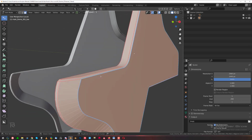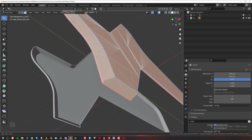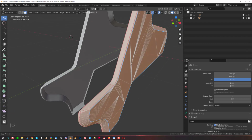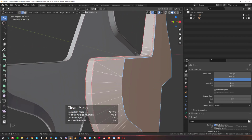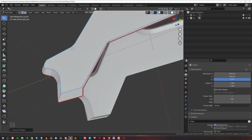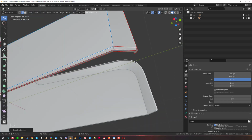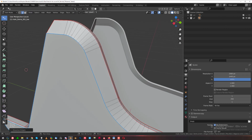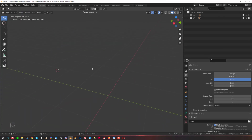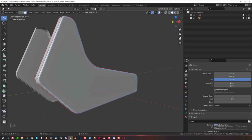You need to check all these possibilities. So you need to go back to the triangulated mesh and see how it looked, walk around and see how the curvature looks, and then go ahead and clean mesh and remove all the junk that is left over like this. This is unnecessary. It's really easy, very fast. Sometimes you get remnants of triangulation on these small bevels, so this is what we're checking for. And once you're done checking it, you simply hide your mesh. And remember also to copy these changes to the other side.